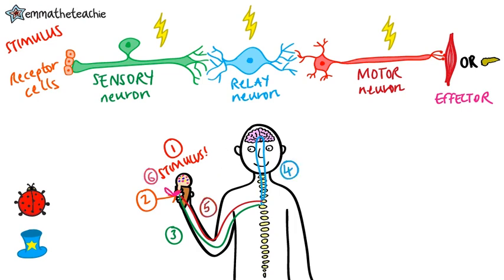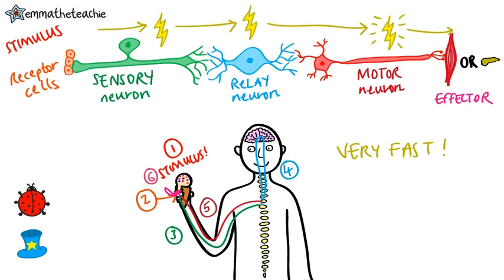In reality, lots of other responses could also happen, like salivary glands releasing saliva in preparation for licking the ice cream. Now, just to point out that this is a one-way system, and because it's happening through electrical impulses, it is very, very fast. Okay, speaking of impulses, we're going to point out a little bugbearer. We don't call them messages. Examiners hate that. We must call them impulses.